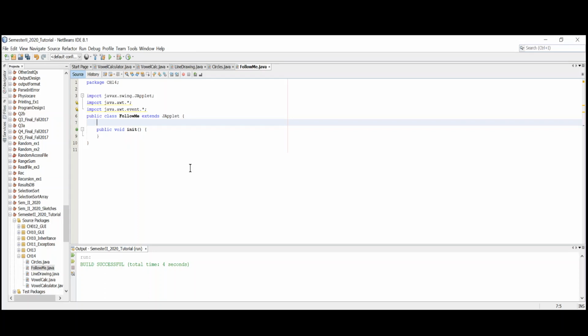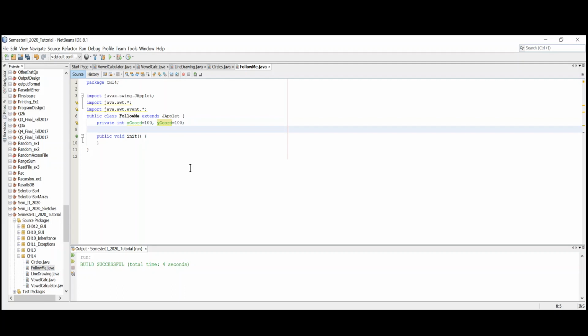So we can go 100 for X, 100 for Y. So I'm going to set private integers. So int xCoord, let me put this one capital, xCoord equals 100, and also yCoord equals 100, the coordinates that we start up with.